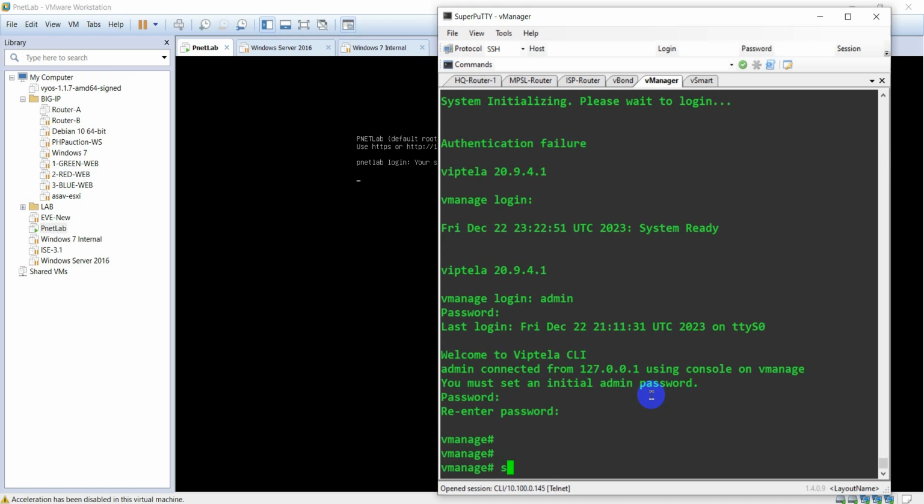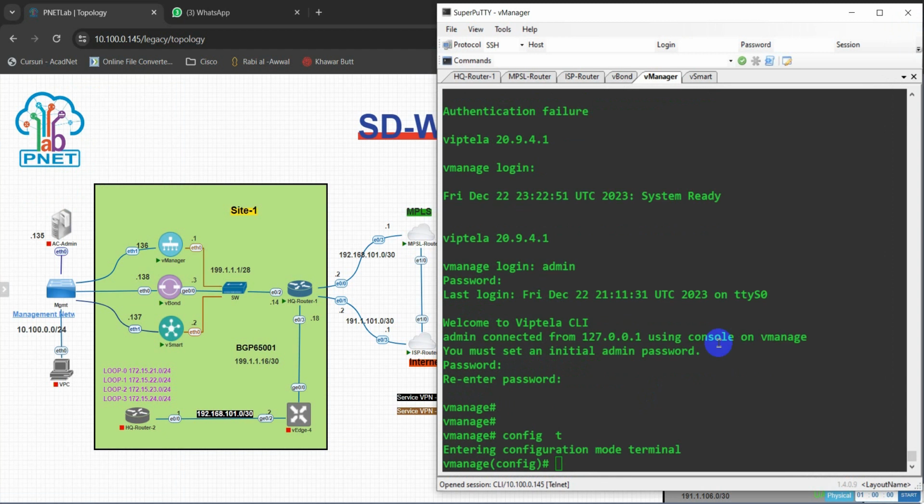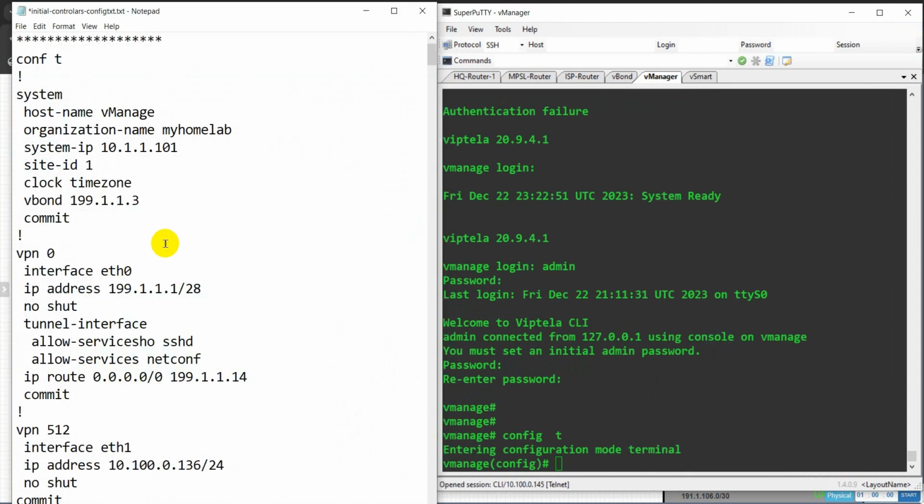Let's do the configuration. To speed it up, I have set up all this configuration in a text file. So it's more or less the same configuration. You can see we have the name vManage1, and the organization name is again my home lab. System IP, I have chosen to give it 101.